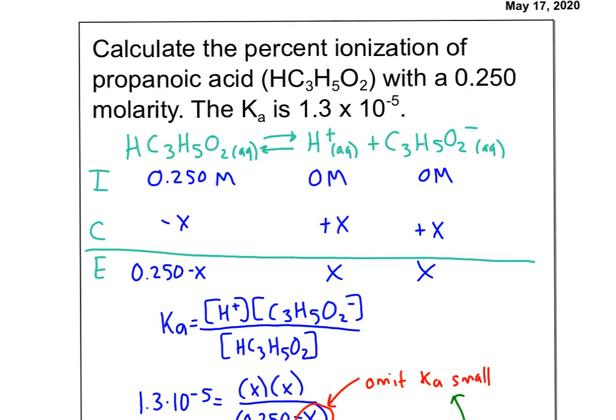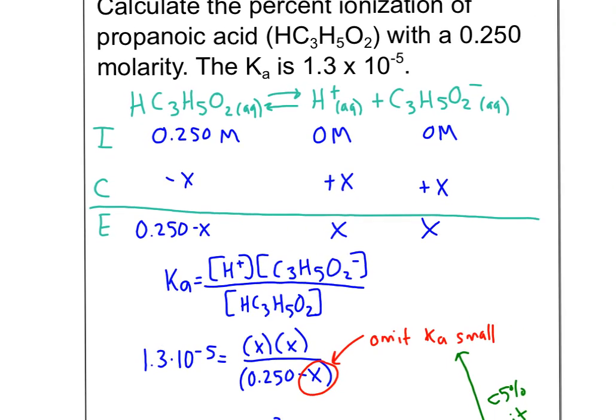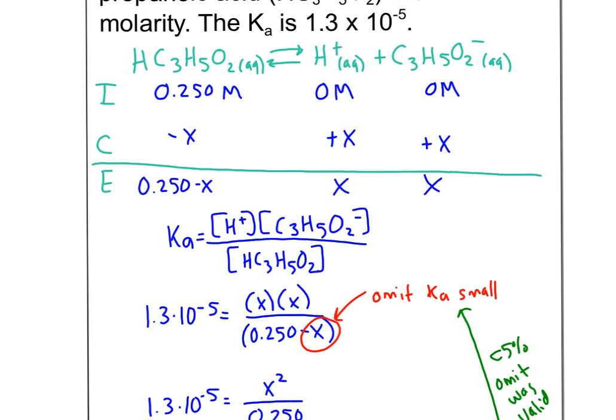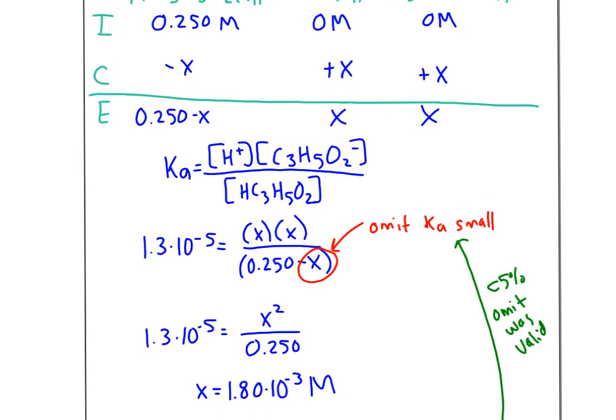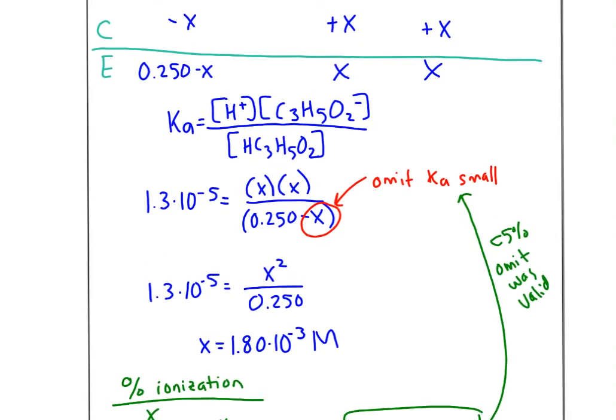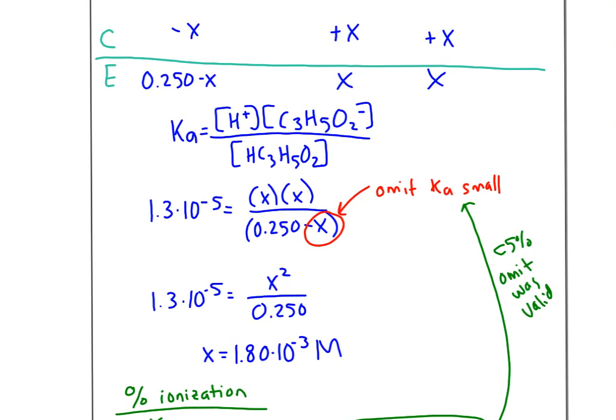All right, here we go. So we have our reaction set up, breaking it down into H plus and the anion, with the negative charge. We have our ICE table with everything plugged in. We have our Ka expression. We know what Ka is, so all we have to do is solve for X. Notice Ka is to the negative 5th or smaller, so we can omit the minus X, and we'll go back and check that later. Then we do a little algebra and solve for X. X is the same as our concentration of H plus at equilibrium, but they just want the percent ionization.